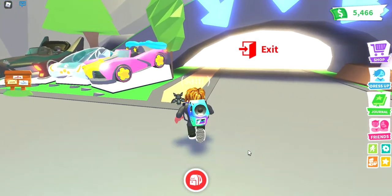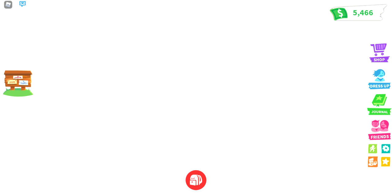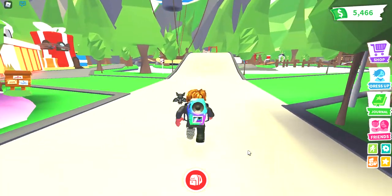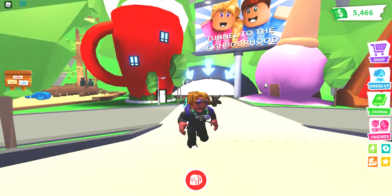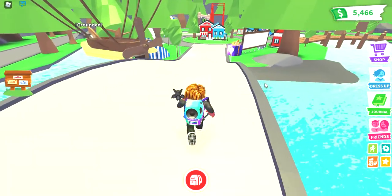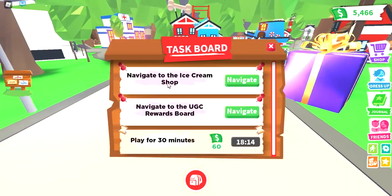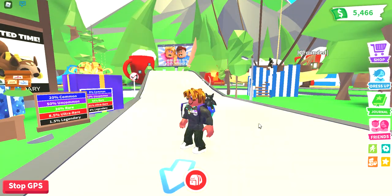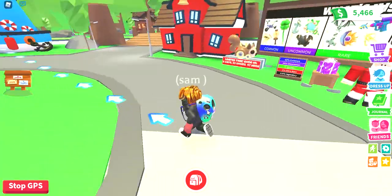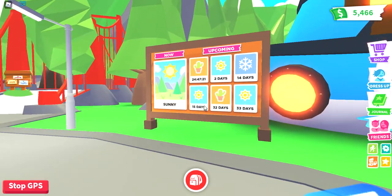Also, when I'm recording this it's Adopt Me's birthday, so happy birthday Adopt Me! Well done for staying out for five years. So this is the ice cream shop — it looks pretty much the same from the outside but it's probably changed inside. The UGC item thing is in the hat shop area, and you can navigate to the UGC reward board this way — it's right here.